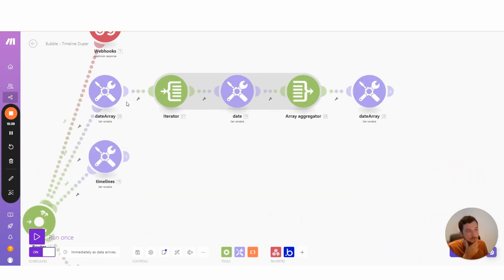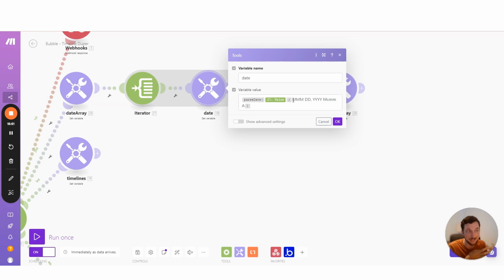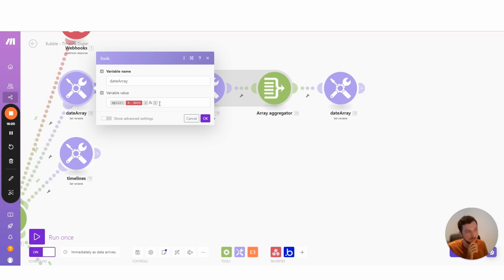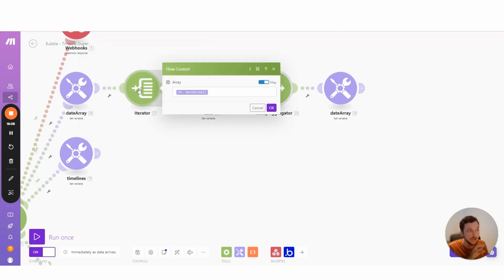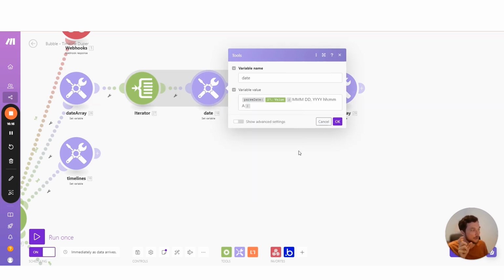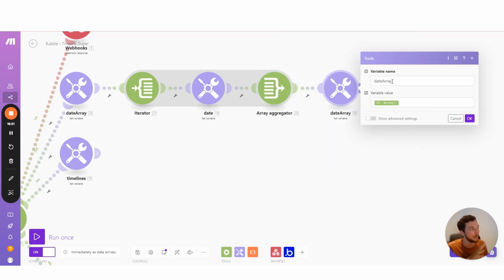This scenario is called from a bubble application, and its main purpose is to duplicate data in a database. So this particular data comes across with dates as text strings. That's just how the API sends the data. And here we want to parse those text strings into a valid date format. So what we do is we set that as a variable. We then split it up into an array because it's a comma separated list of text as it comes in from the API. We then format each of those date values into an actual date that we can then read with the system. We then aggregate those dates back into an array, and then we save that as our new variable.